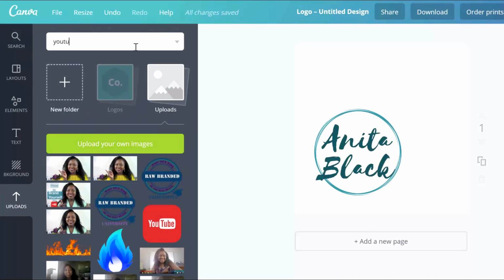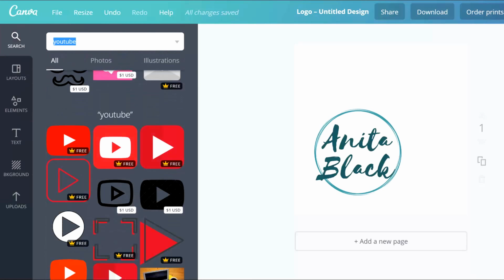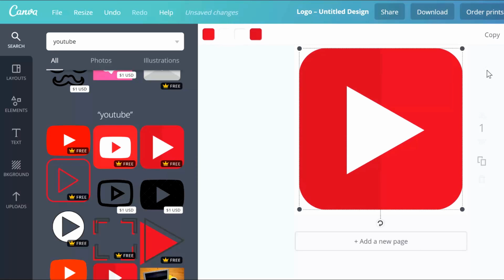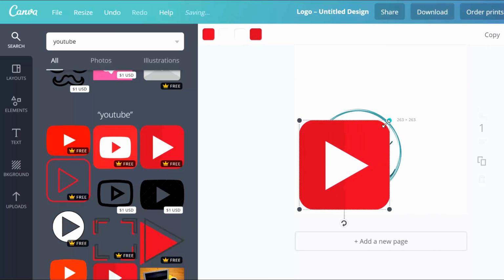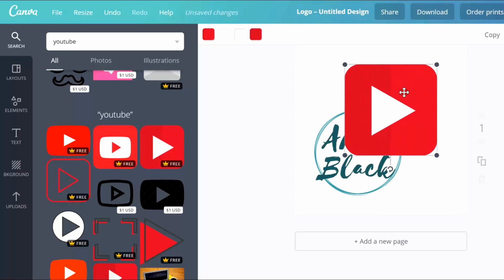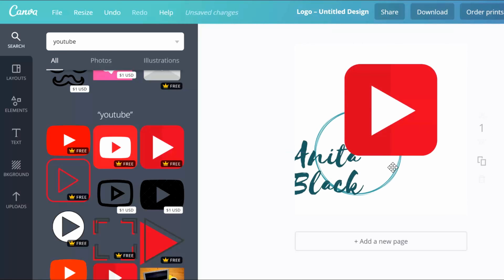Let's just see if there's anything for maybe YouTube. Oh, and there we go. So right there, they have some play buttons that you can incorporate. So let's say that we wanted to take maybe that one, right? And we would size it to however we want it to be. And we can keep it red, complementing YouTube's branding.